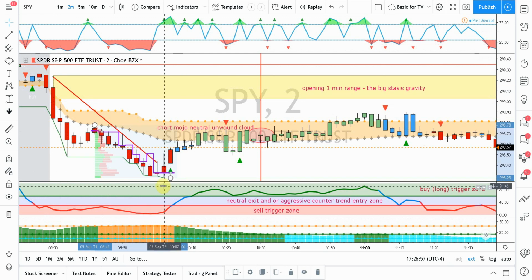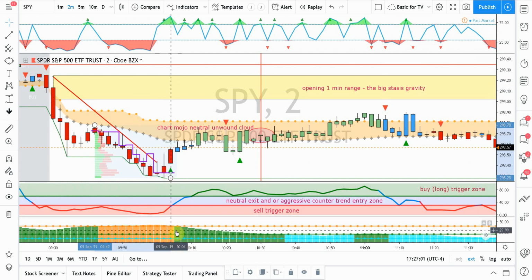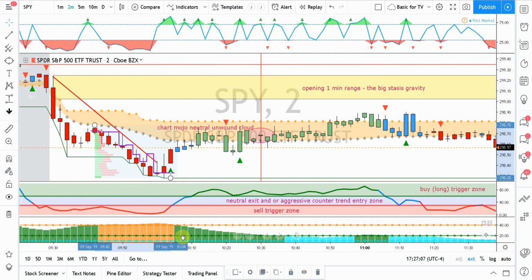But anyway, I'm looking for the trend line, and then I'm looking for point of control to break. And I'm also looking for ADX to pull back a little bit. And I don't know if you can see that right there. If I made it a little bigger, you can see ADX is stepping back there. This is turning up. That's going up. Lots of confluence in there telling me that this down move, along with the tendency to want to go back up at that time, that it's going to happen.